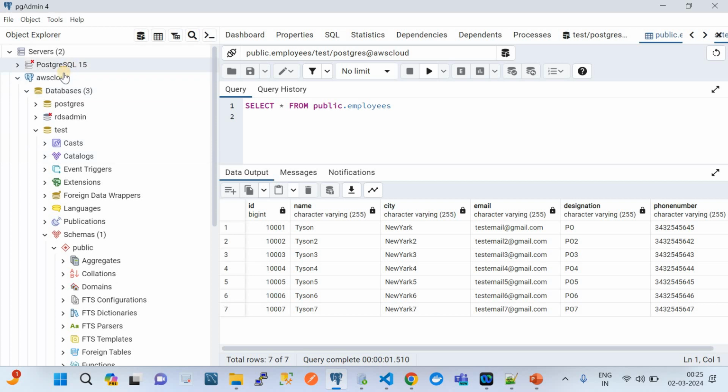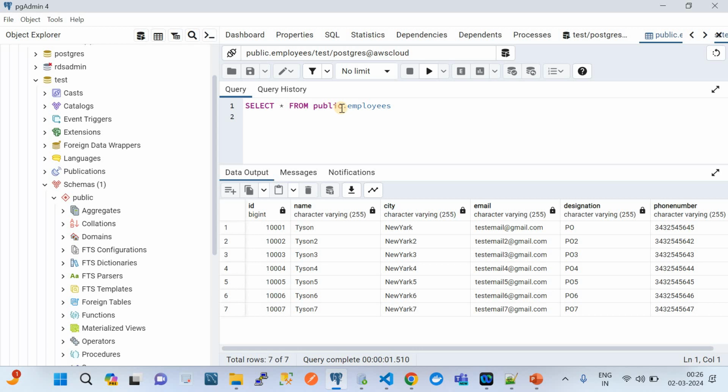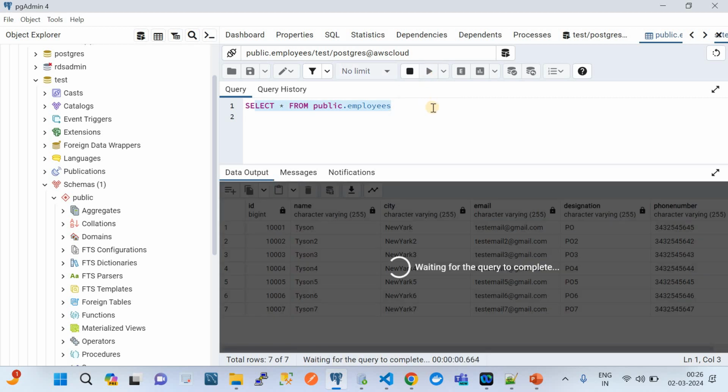If I log in, you see that I have already logged in. I have a database called test, and in that one we are using the public schema. Within the public schema, I have created an example table called employee. And if I query this table, I have a set of data.